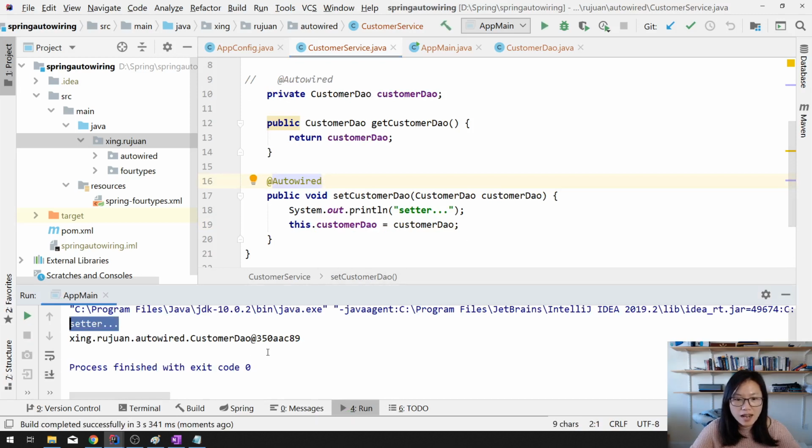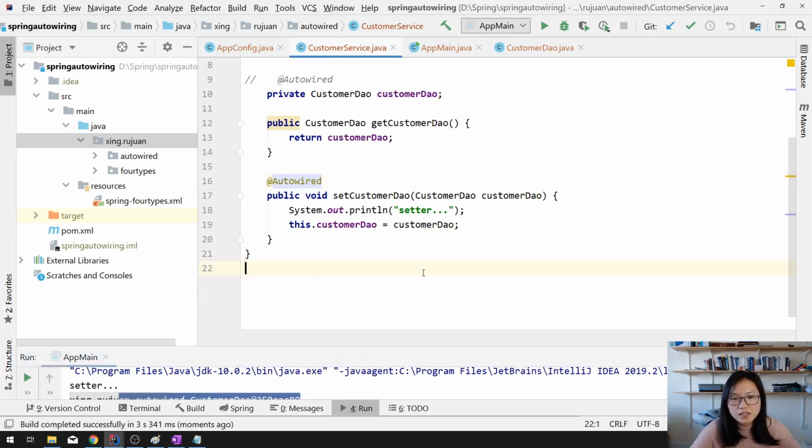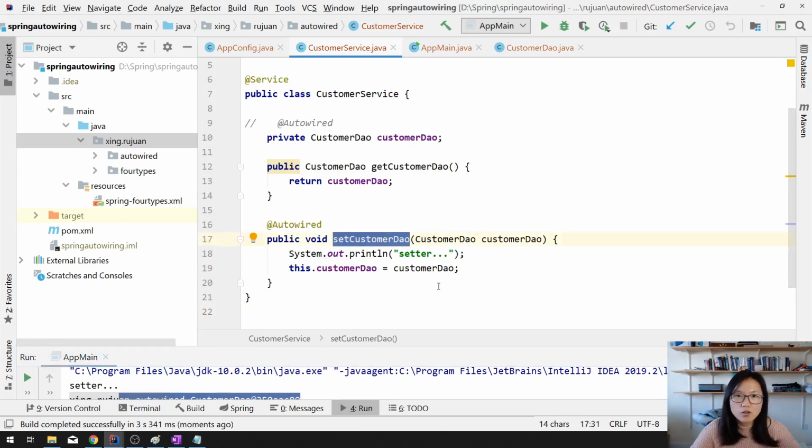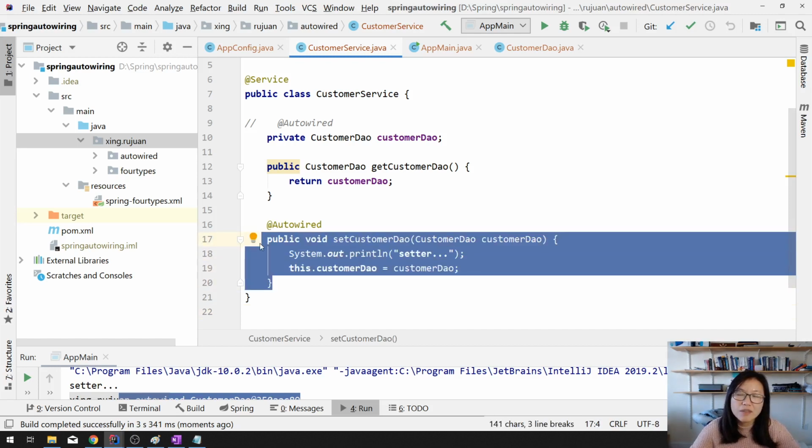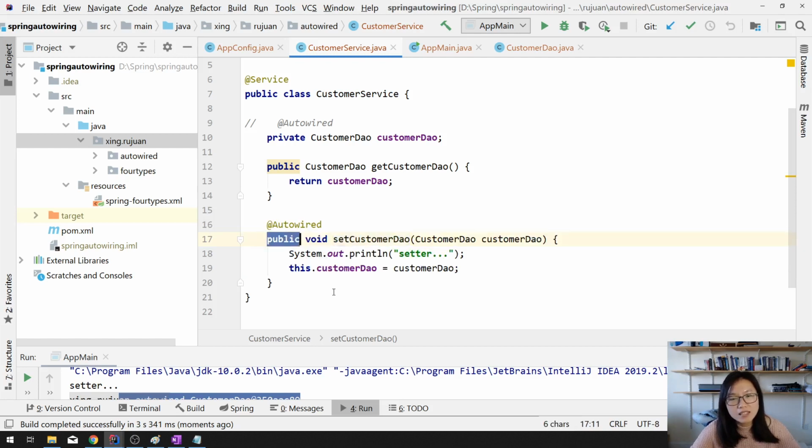Okay, it will call your setter and you inject. Setter-based dependency injection is not widely used because, first, you have to create another method, okay? Second, when we have a setter marked as public, it breaks the encapsulation, okay? Because as a programmer, you can create a new customer DAO and inject it there, and that customer DAO is not maintained by the Spring bean, right? Spring, right? So when we're using setters, we claim it breaks encapsulation.